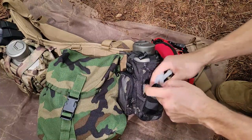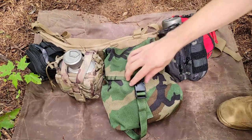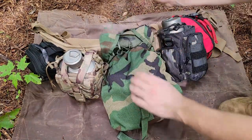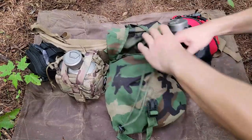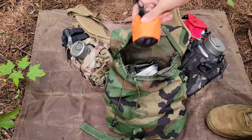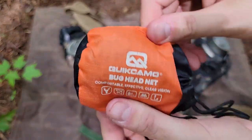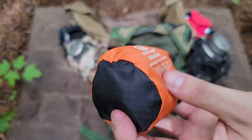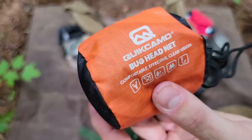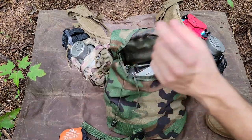And we're in business. Now, finally, we are at our rear sustainment pouch, or butt pouch, whatever you want to call it. So I try to keep near the top this quick camo bug head net. Makes a world of difference when you're stationary. If you don't have any type of bug repellent, just throw this over your head, keeps insects from getting in your ears and your nose.